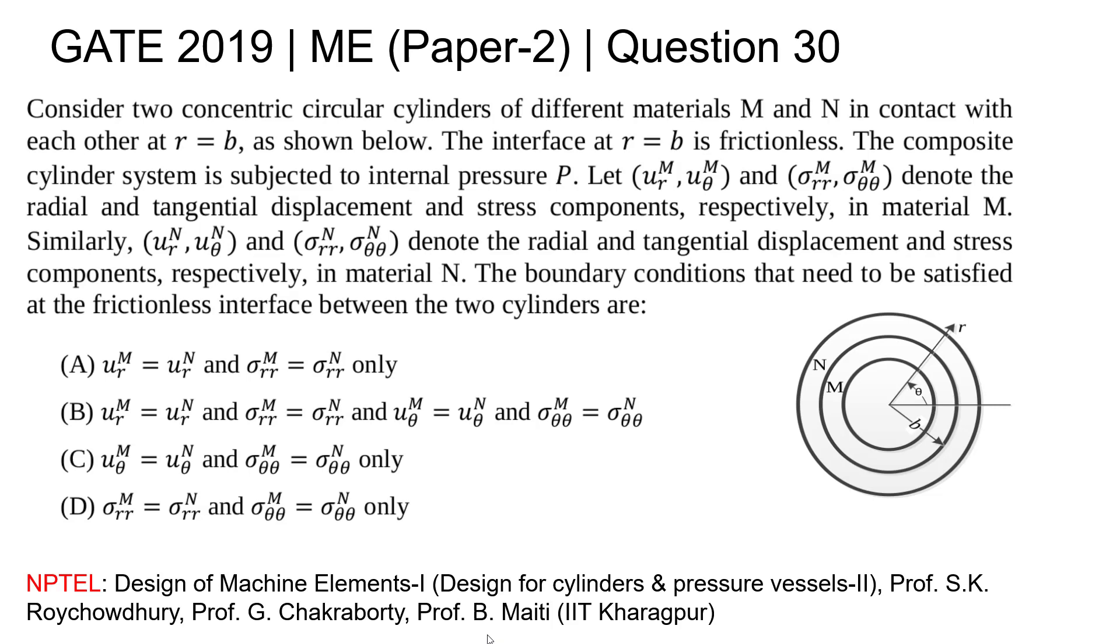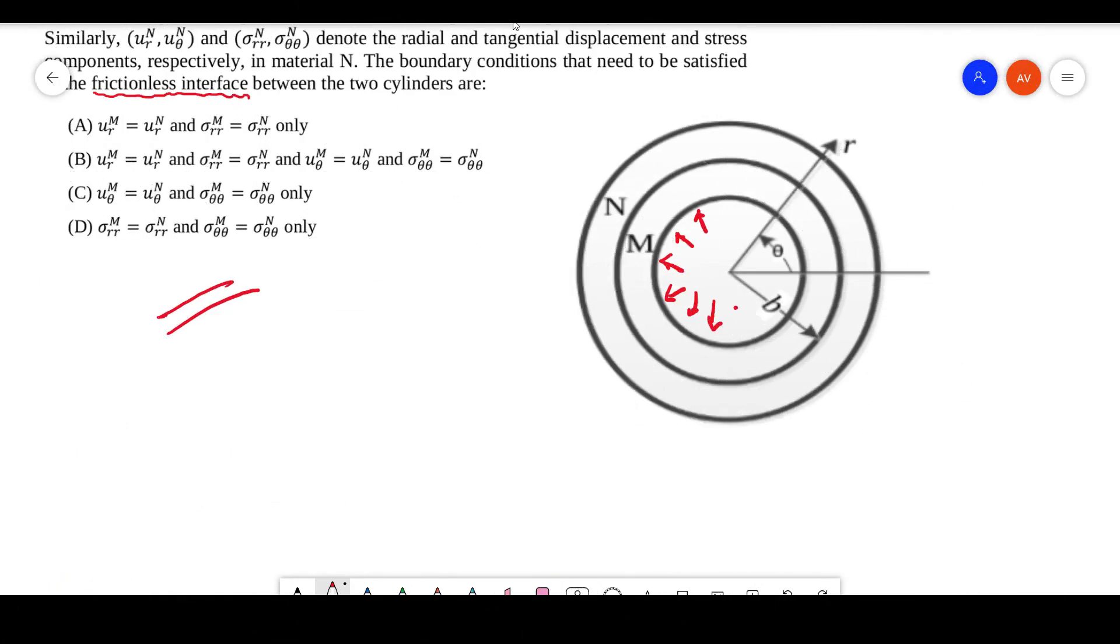Let's go ahead. You are having uniform pressure throughout. If I look carefully, this is something which is closer to M and this is something which is closer to N. There shouldn't be any gap between these two surfaces—that is how the design is done.